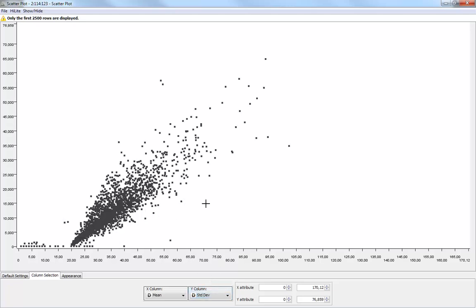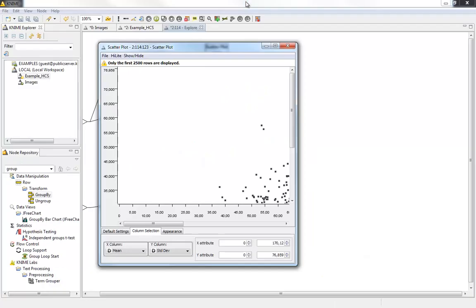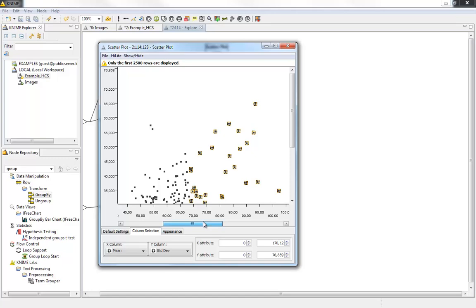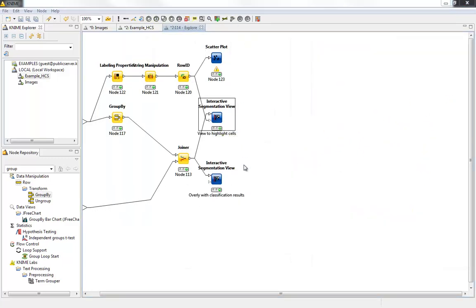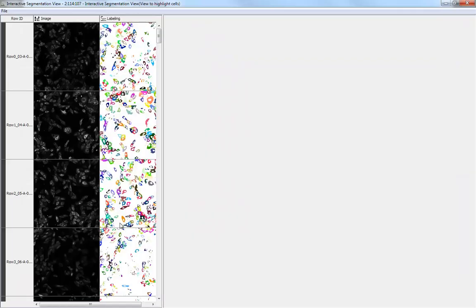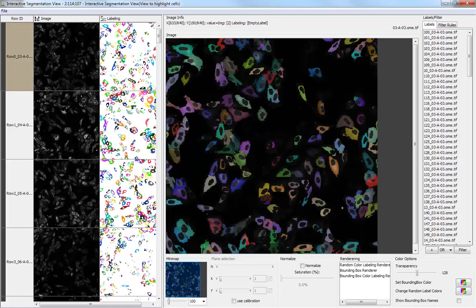And now you might be interested in the outliers here and want to see them in the original images, because you want to visually see them on the images. To do so, you just select and highlight the selected points here, and at the same time we open the interactive segmentation view, and these cells we have highlighted in the scatter plot are also getting highlighted in this view.